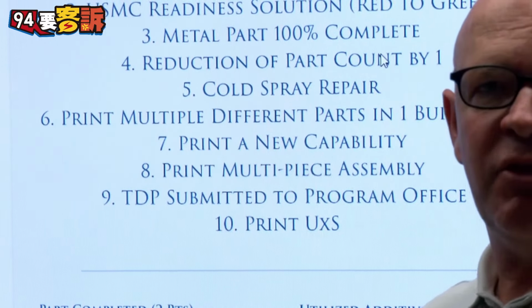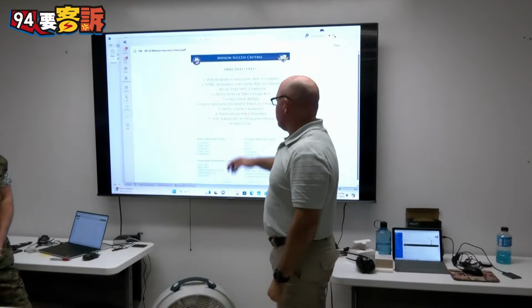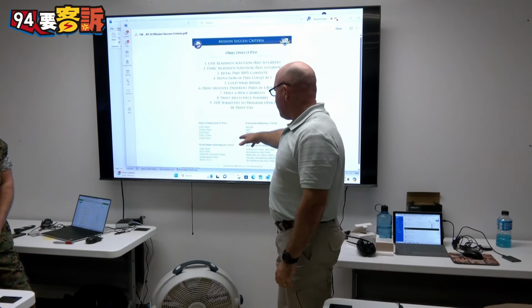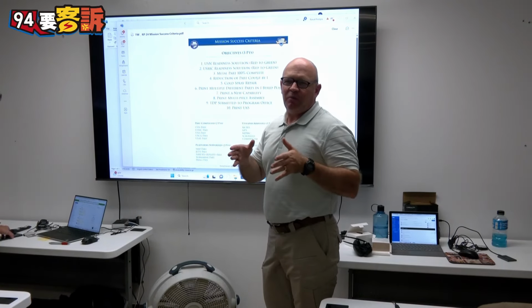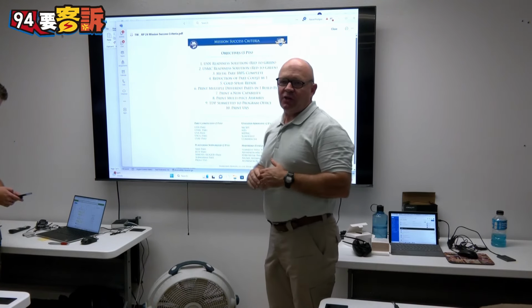Cold spray repair, the machines you just saw out there, those are cold spray. So that's another win if we get that. And then we have numerous criteria in here, but we have a point system to show how big of a success this particular print was. These kinds of things will go in the report that we have at the end of this exercise.